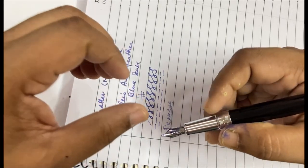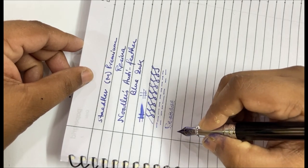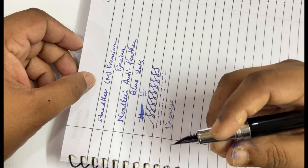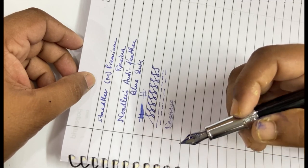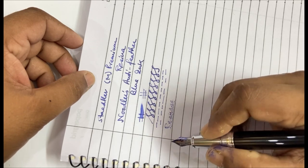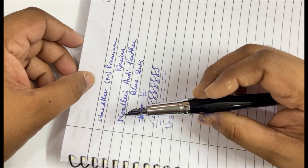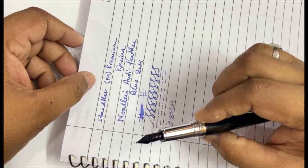It's wet. The medium version of the nib, it is definitely wet. It's thicker than the average medium that we usually encounter with fountain pens. So this is something that one has to keep in mind. And since Staedtler Resina comes in three nib width versions, the fine, the medium, and the broad, perhaps the finer version of the pen may suit usual daily writing circumstances and not the medium, because the medium is a bit too thick for my liking.